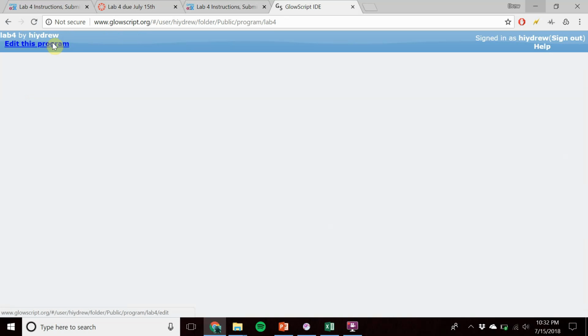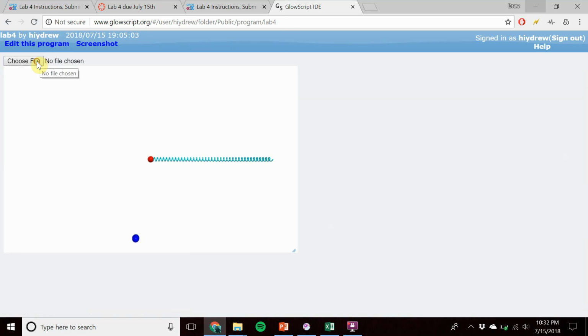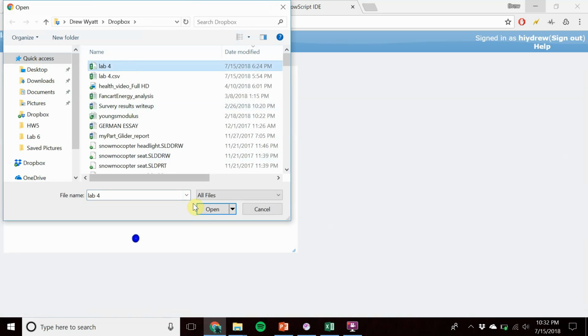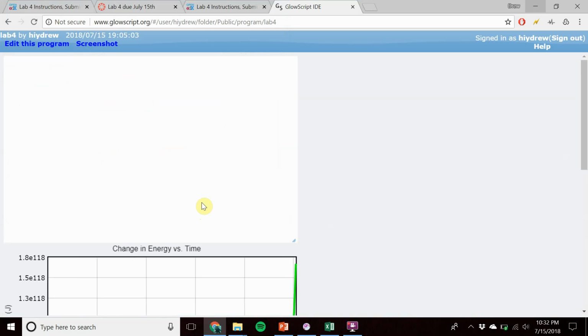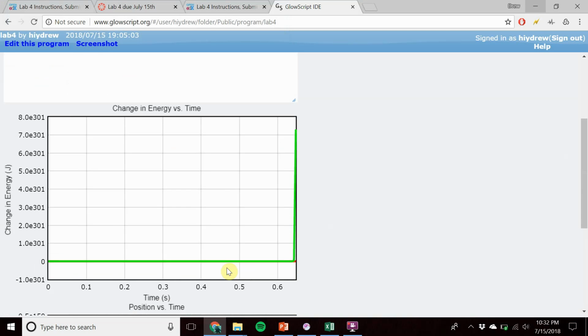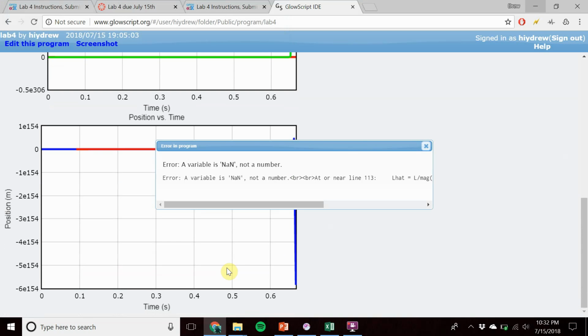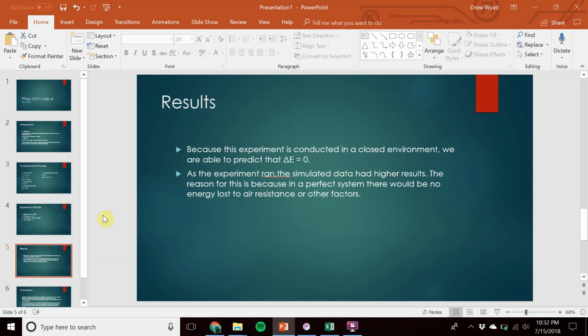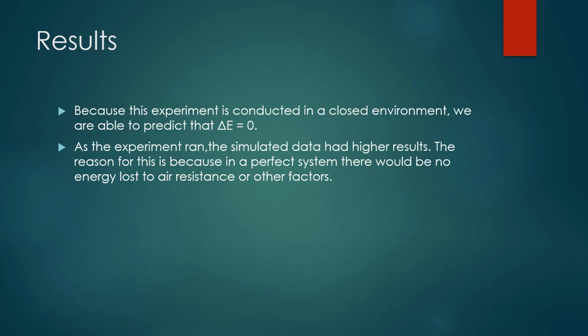However, whenever I go to run this program, obviously there's something wrong with the code, so I was not able to complete that part of the experiment. However, I checked with another member of our class to see how the correct code runs, and that is how I was able to get some of my results.